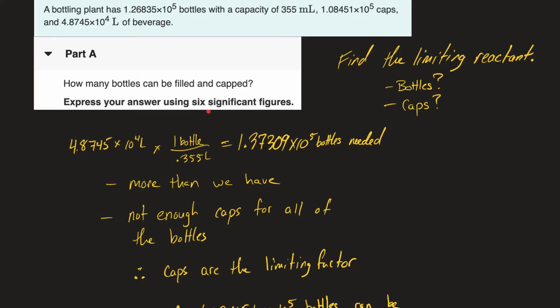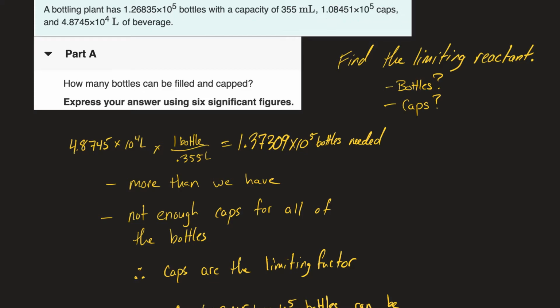Now, I think they're kind of arbitrarily asking for 6 significant figures here. The sig figs in this problem are a little nebulous, because if we have that many bottles, that's an exact number, right? You can't have half of a bottle. So that number of bottles is an unlimited number of significant figures. And then what do we do with this 355 milliliters per bottle? Is that 3 sig figs? Is that an exact number? I'm probably going to treat that as an exact number. And so that's unlimited sig figs also.